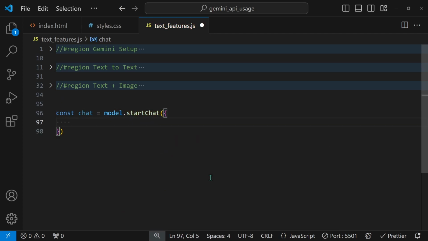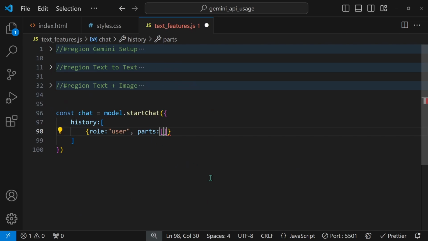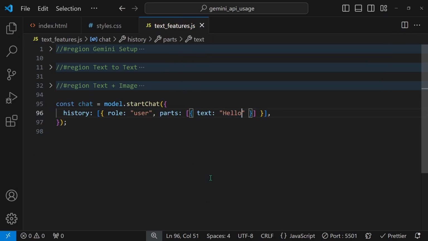model.startChat. This can receive an object. This object has some other values. For example, it has the history value, and this history value is going to be an array. What does this array contain? Well, it contains objects as of chats or the text that got inserted. For example, we have a role attribute in this object, and it can be the user. And there are also parts, and this parts is going to be an array of objects in which there is a text, and this text is going to be hello. This is what the user put in.